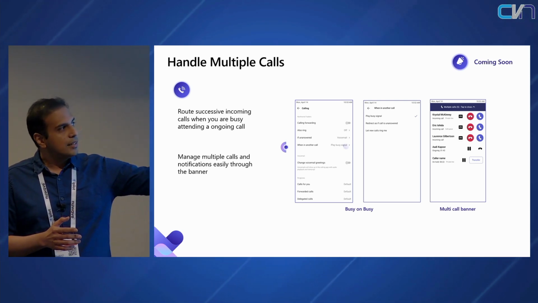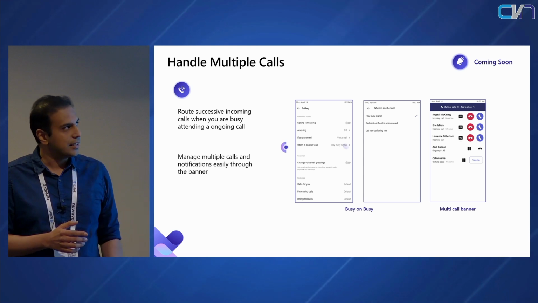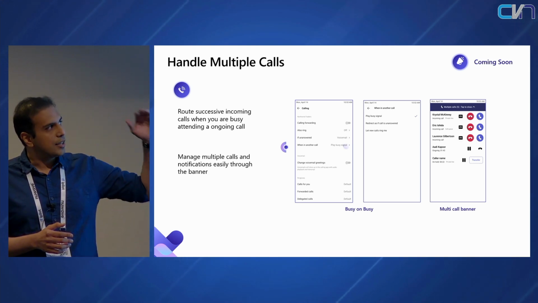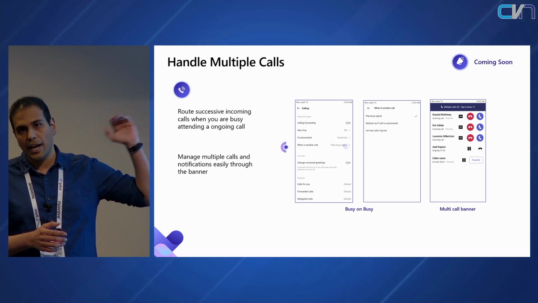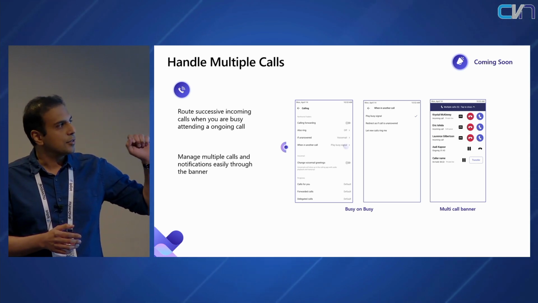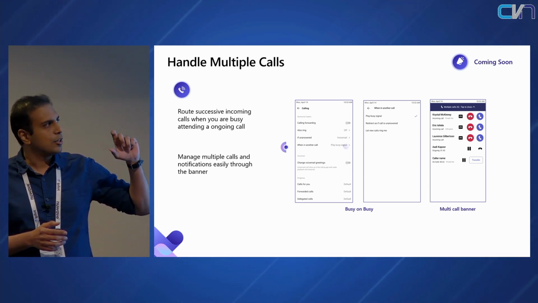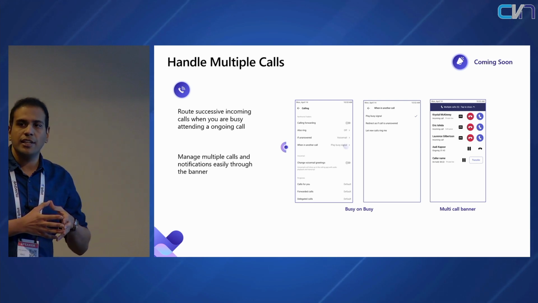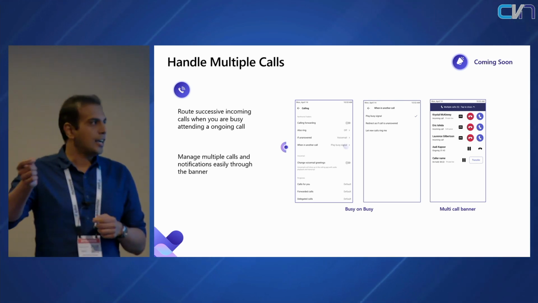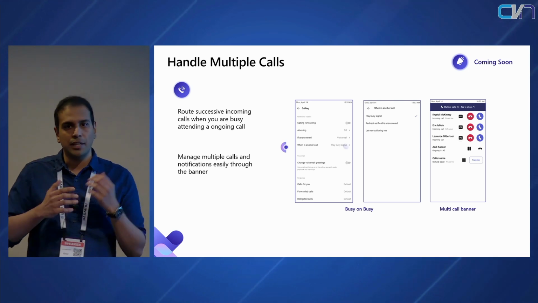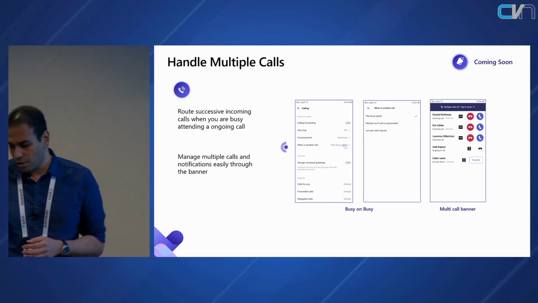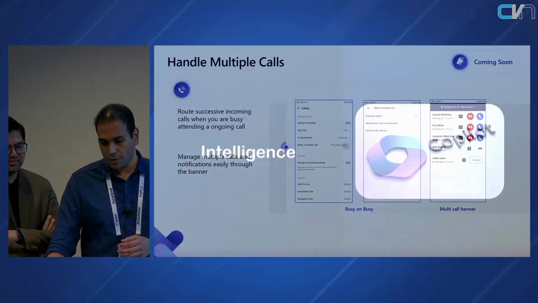And we'll provide a sort of banner experience on the desk phones, where you can see the list of calls and different banners to get a quick look at what the different calls are that you're dealing with, and you can accept, resume, or hold these multiple calls quickly. So that's something we'll also be supporting on these phone devices.